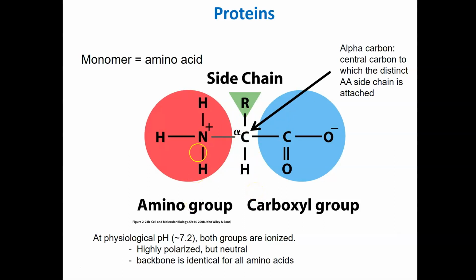One last thing I want to point out is we refer to the amino group with the central carbon and the carboxylic acid group as the backbone of the polypeptide chain. We will oftentimes describe the impact of the side chain on the folding of the protein, and there we're really only talking about the R group. If we say the backbone, again, we are implying the amino group, that central carbon, and the carboxyl group.